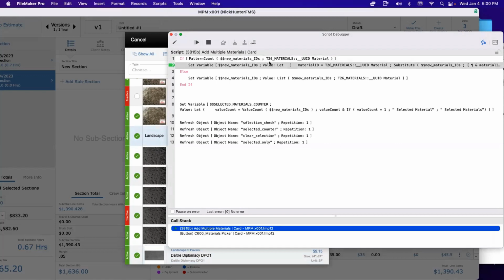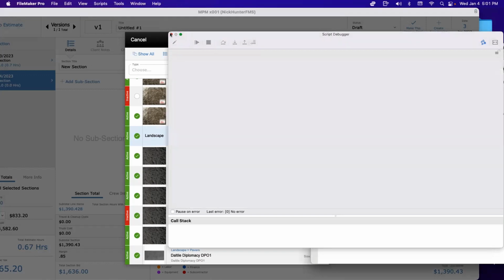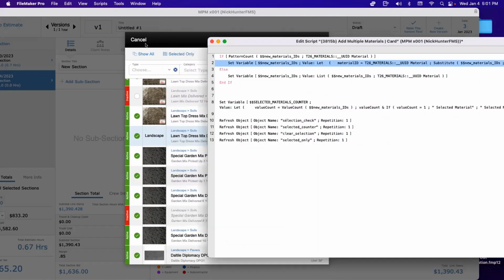So the pattern count, we use it on the UUID because we know it will say yes or no. It won't be, I have it 10 times or 20 times or 1,000 times. No, it will say I have it or I don't have it, but one only. And then we use the substitute.